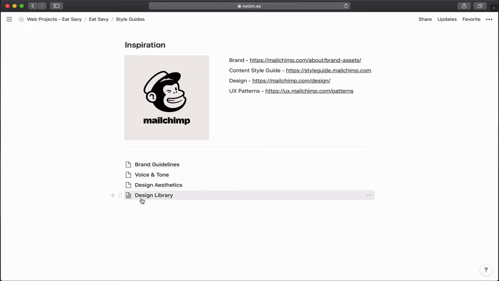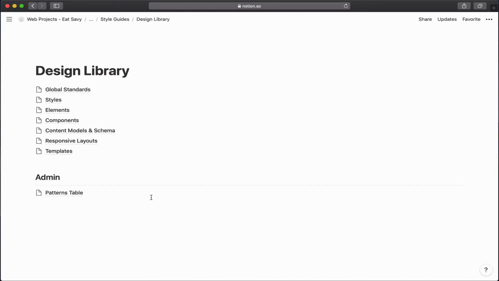Even design libraries in themselves are a little more complex. It's not as straightforward, but it's still something that's done alongside, or should be done alongside, doing your web products. So we're going to dive in, and what I'm going to do as I build this is create a wiki which will make it easy for users to come in and read the style guidelines, but at the same time I'm creating this production environment that's going to help us keep track of the status of whether something is complete or not.